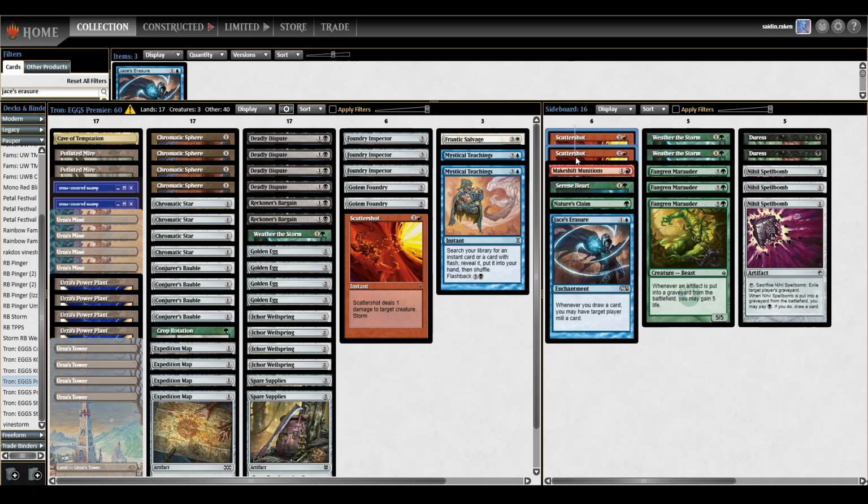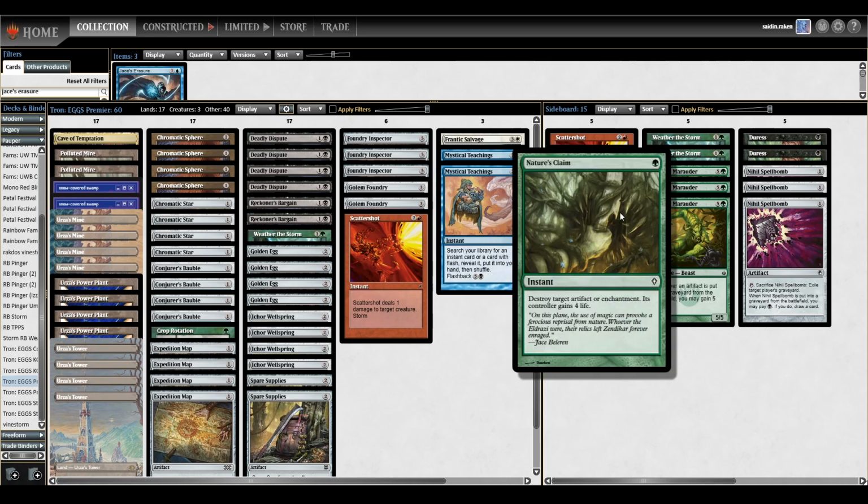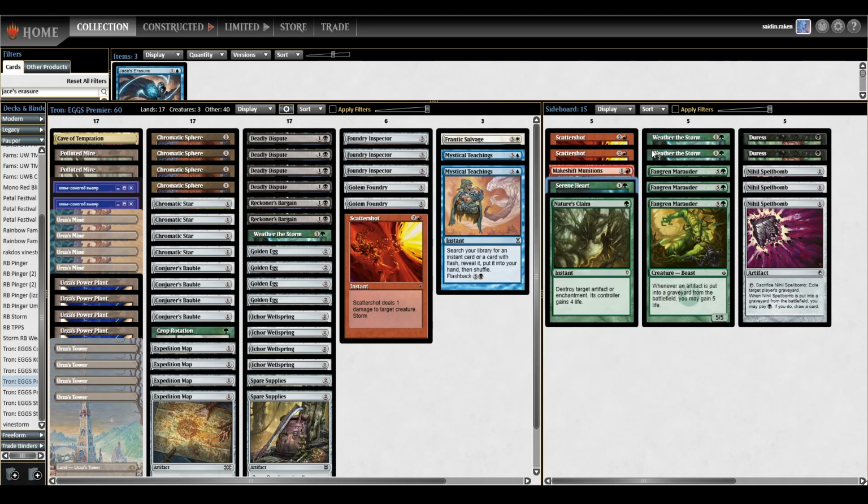In the sideboard, I'm playing 2 more Scattershots and 1 Makeshift Munitions. Let's get rid of this Erasure. Munitions can be our secondary win condition if they have fogs, and the Scattershot is really, really good versus go wide decks and also Fae. And then I'm playing 1 Serene Heart for Bogles. Nature's Claim can also hit Bogles, but is pretty good against Affinity and Relics.